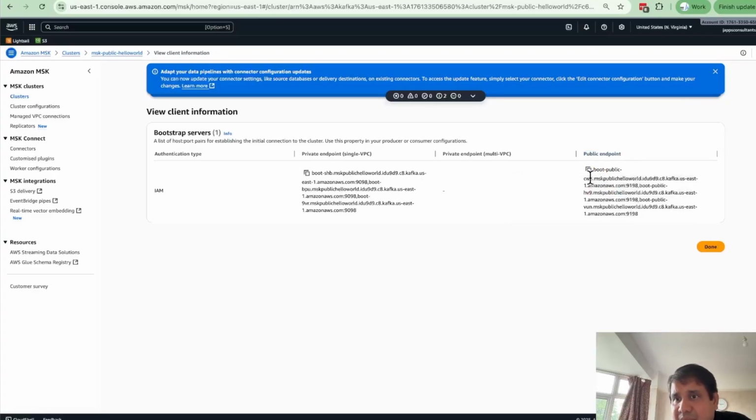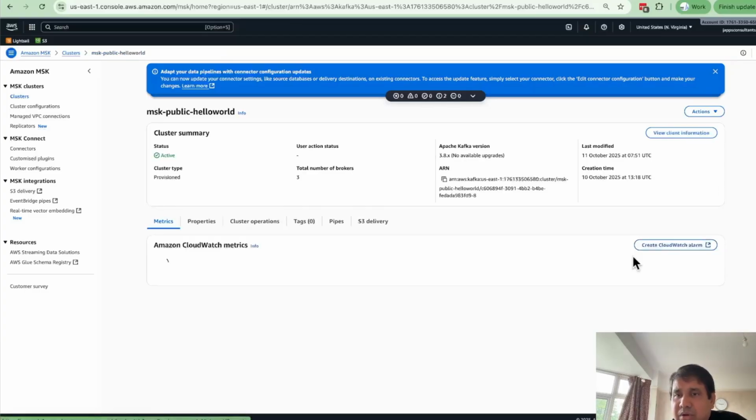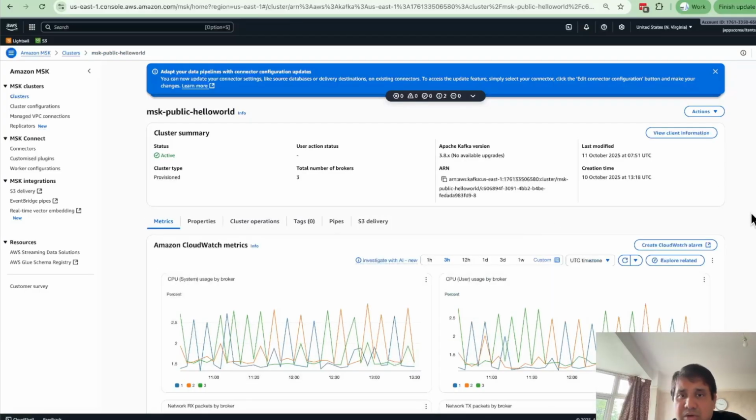But that's a different service name here. You see different host names, and the port is 9198. 1, 2 and 3 host names here. And that's pretty much what you pick for your brokers, which are called bootstrap servers.